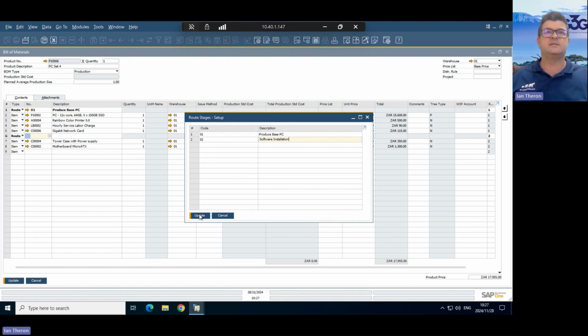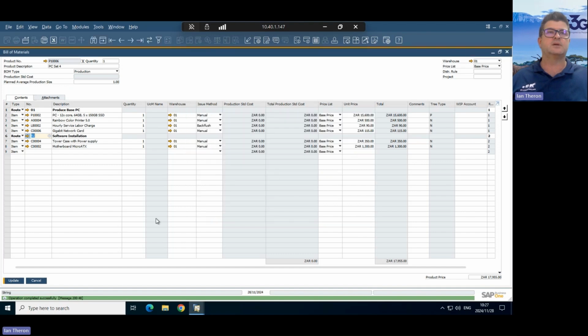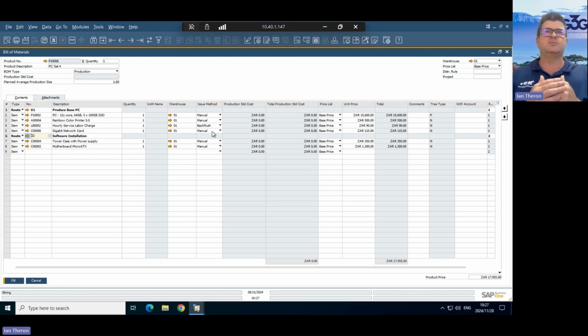So we've got a software installation route stage there. We can say okay, and we can update this. So based on the route stages that are now included, you can also issue any components that are required per route stage, so that you only issue the components up to that point, and when that route stage is completed, they can go over to the next stage. So that just sorts out the side of the production.